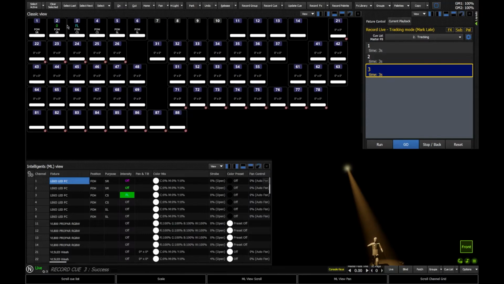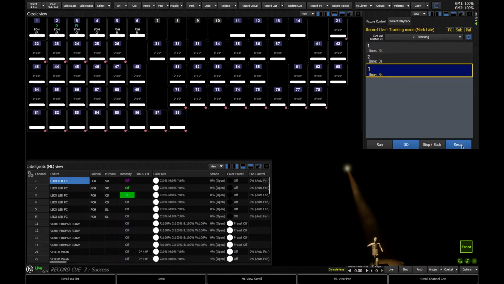We can see that currently on stage, light number 3 has a blue FL, that means full, and 2 has a green 0. So blue is values that are faded up. You can remember that because it's up towards the sky, and green are values that have faded down. That's values that have gone down towards the grass.